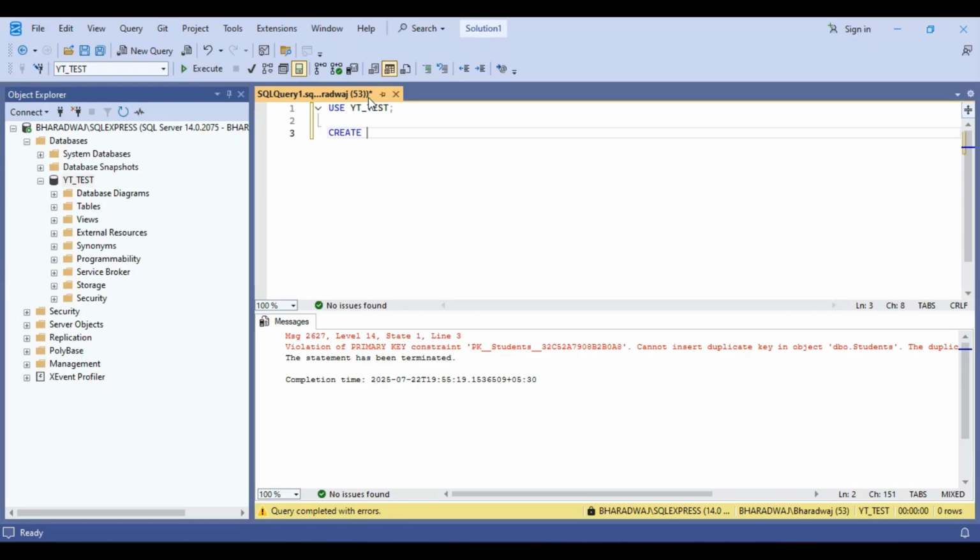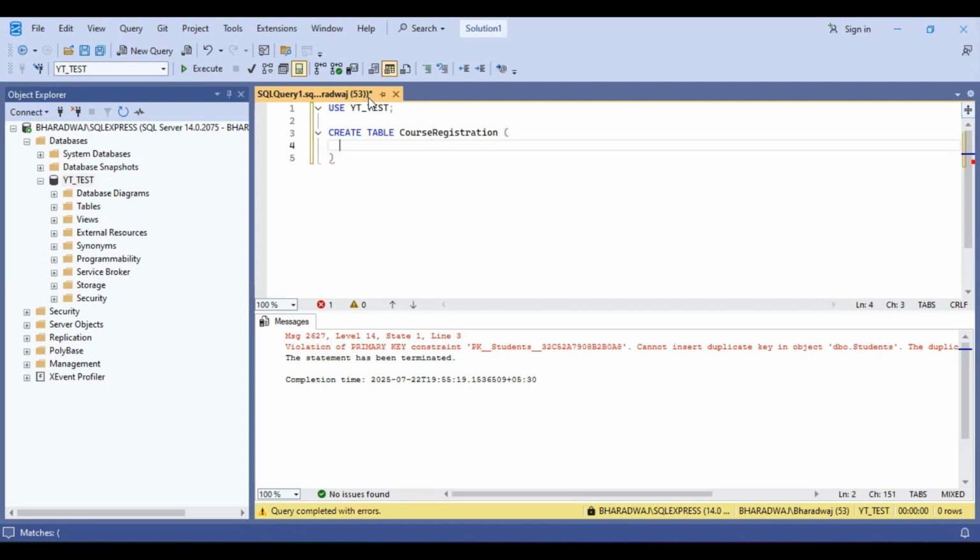I'll go with create table here, and I'll consider the table name course registration. Let me open the parenthesis and close it.